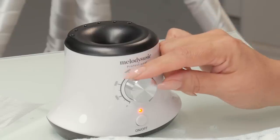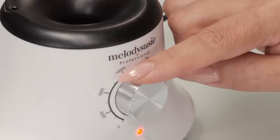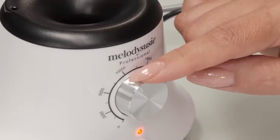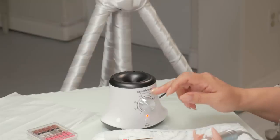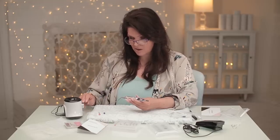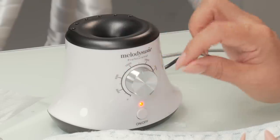Okay, so when you're first using a drill, this drill is meant for professional and DIY, either or, but it has 30,000 RPMs. And listen to that. When you turn it up, that's pretty good. And it doesn't have much of a vibration. It's a little thicker handpiece than I normally like, but I have smaller hands and I work with drills all day long. So I like to have a smaller handpiece. But if you're doing it once in a while, even the girls in my salon don't mind the bigger ones at all. But I think that sounds really nice and it's very smooth. I actually kind of like the dial.